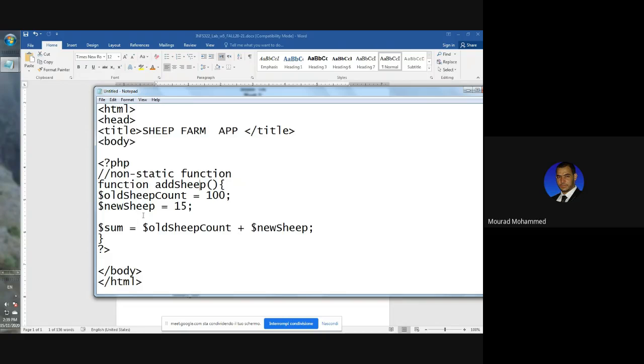Add sheep. Clear. I'm gonna just specify the output. Add sheep, semicolon. Sorry. This add sheep is a method, so I'm calling it here to get the output. What is the output? It's not there. I'm going to specify that. So I'm going to say equal.